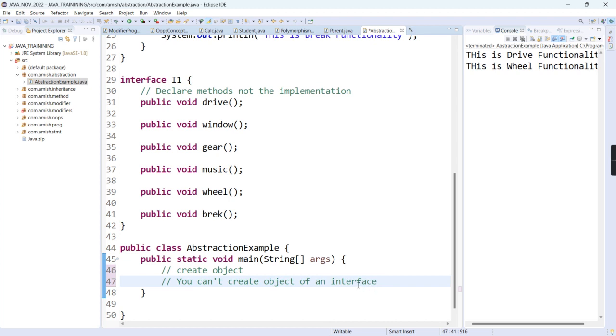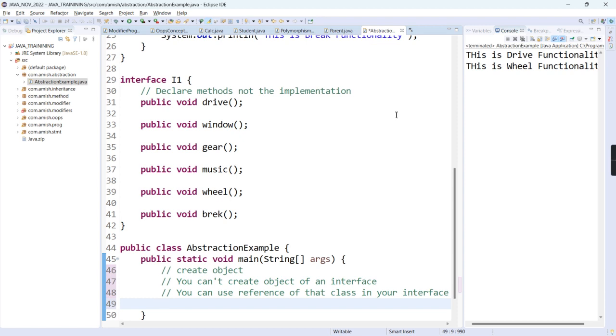So how can we use that interface in our class? You can use the reference of that class in your interface. Now how can you use that?